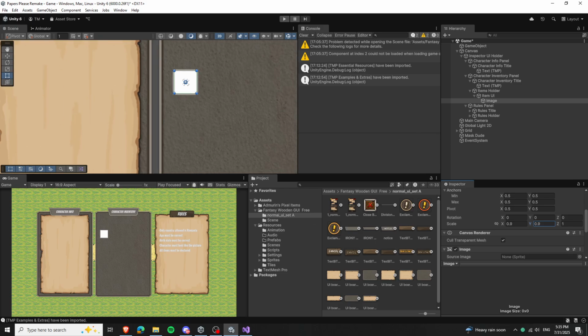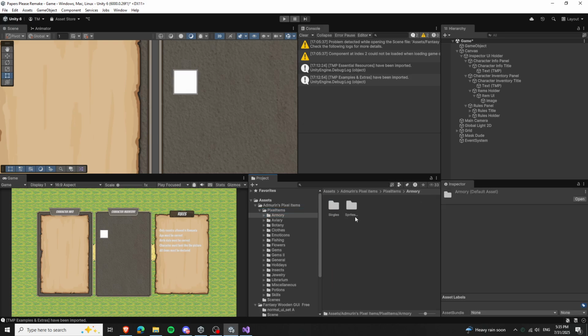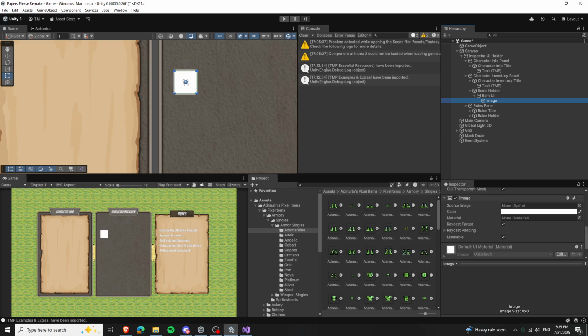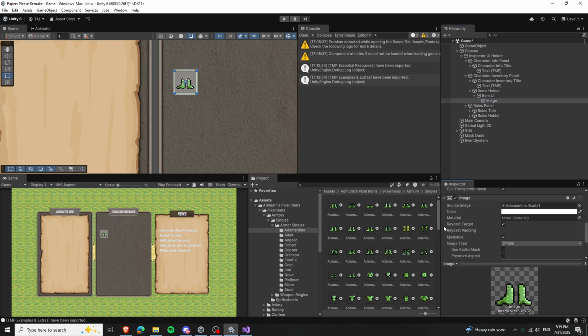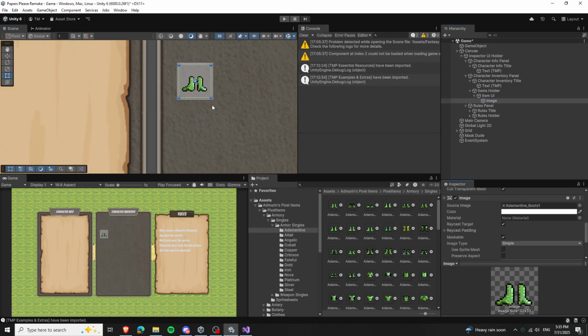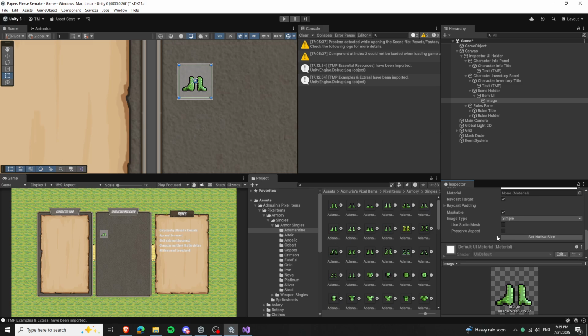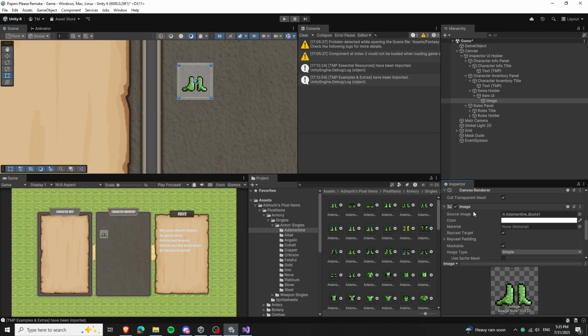And then let's add an icon to see if it works correctly. Let's see if this works first. So something like this. And by default, also we preserve aspect here.